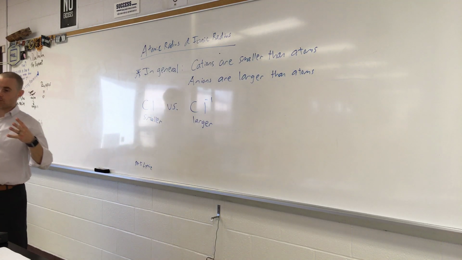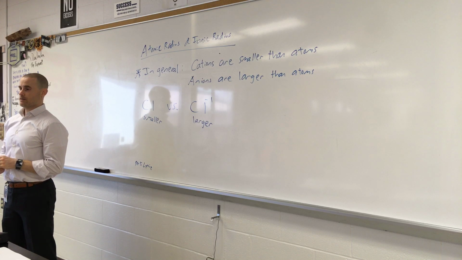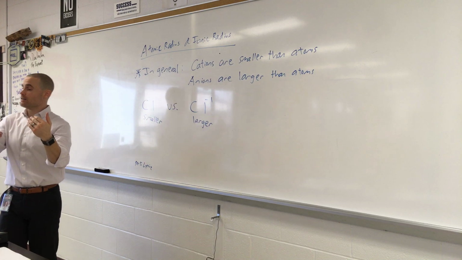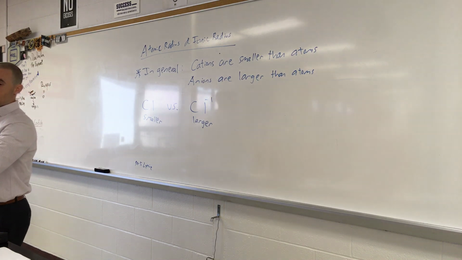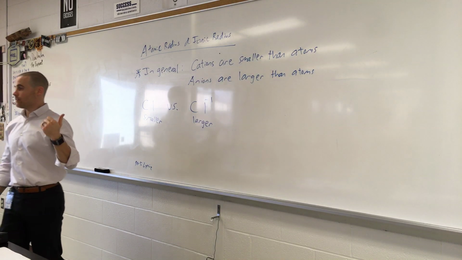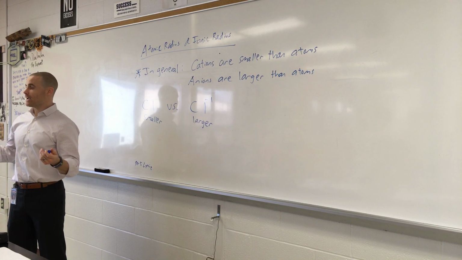But if you're following me here, why is this one harder to explain? Let me ask it a different way. How did we explain Ca is larger than Ca plus 2? What did I write underneath that? The electron configuration, right? So why was Ca larger than Ca plus 2? It lost 2 electrons, right? And how many energy levels does Ca have? 4. How many does Ca plus 2 have? 3. 4 is bigger than 3. That makes sense to everybody, right? Why can't I use that same explanation here? Because it doesn't lose or gain an energy level.